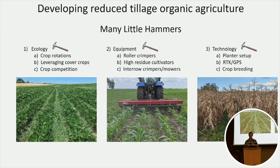But then I think it's important to say that this is part of a wider systems-based approach in developing these more reduced tillage systems over time. And within that, we have ecology that we can look at, we have different kinds of equipment that we can look at, and also different kinds of technology.